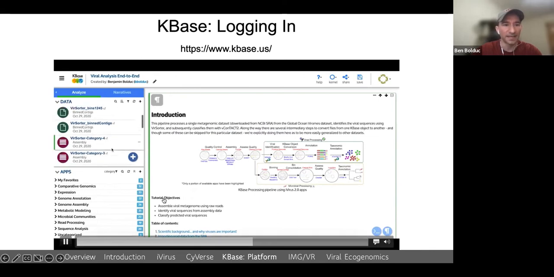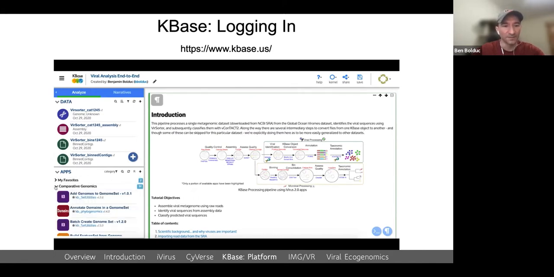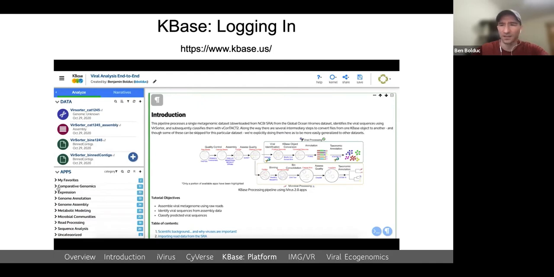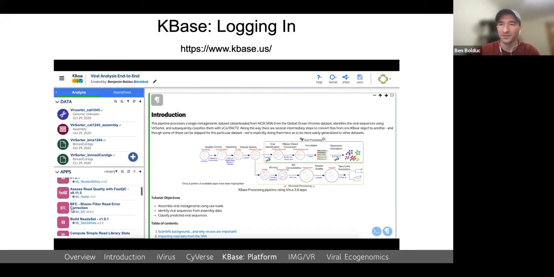On the left here, we have the data. So all the different data objects or properties. So these are the inputs and outputs of any of the analyses that you run, any of the apps or tools. They're available in that kind of data panel. The apps have an app section. If you just quickly summarized all of those, you get to like a couple hundred versus the thousands of iVirus. But here they're pretty well organized. You can go through and click on expression, read processing, yes. We have BFC, we have FASTQC, and then there's a lot of other KBase utilities.